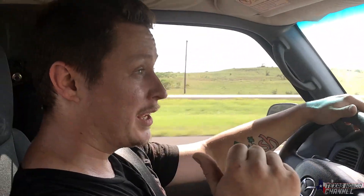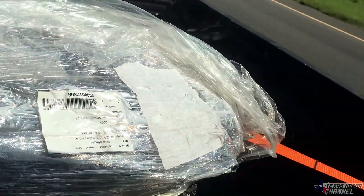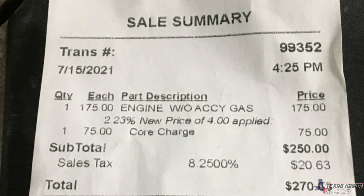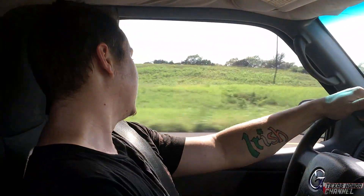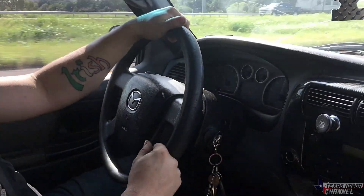We just got the K20 from the local salvage yard — they said it does run and I paid $270. This little truck's been doing awesome. You can hear it's kind of rubbing; that's the mud flaps dragging the ground, so we'll probably have to trim them or they'll naturally trim themselves either way. We're gonna go back to the house and go over stuff when I get there.